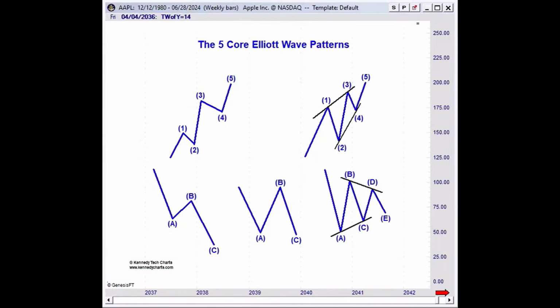And this is where my book comes into play. My book, the title is The Visual Guide to Elliott Wave Trading, written by Wayne Gorman and myself. So what we do with my book, The Visual Guide to Elliott Wave Trading, is we take the next step, because whenever Ralph Nelson Elliott developed the wave principle, again back in the 1930s, he did so as a forecasting tool, not as a trading tool.